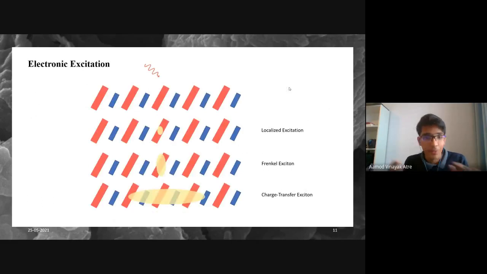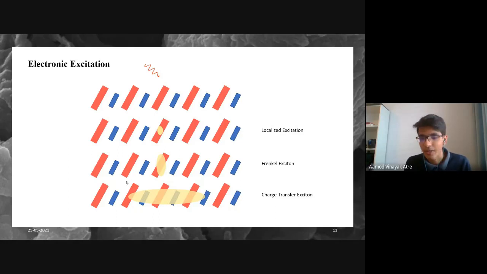I think it might help to move to a more minimalistic representation here. If you consider the slanted red block as the phenylene group and the slanted blue block as the vinylene group, a photoexcitation first leads to a localized excitation, which, depending on the energy supplied, may either remain localized or spread over a set of sites.